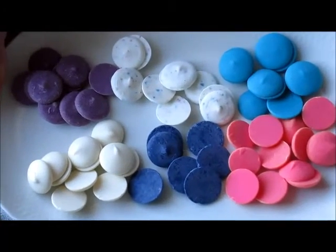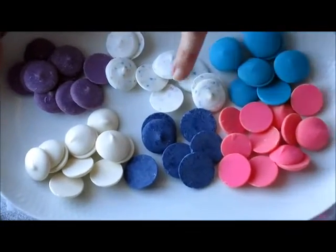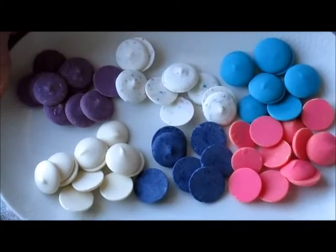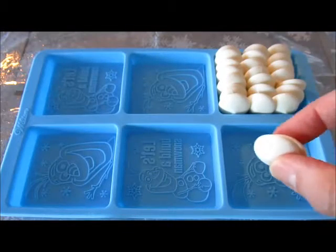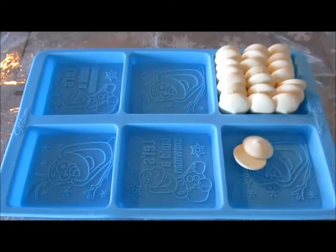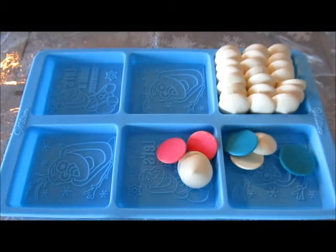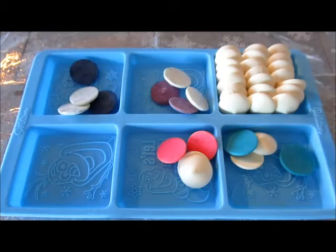On the packaging they're using the color bursts and the light blue, but I thought it'd be fun to use some of the other colors that I see in Frozen. I thought it'd be fun to do one layer of one color and then one layer of another color, such as a white and blue combination or a pink and white combination. You can get really creative with all these different color combinations and it's so much fun.